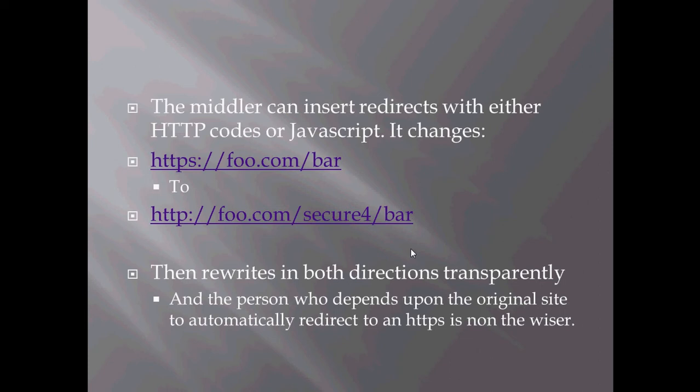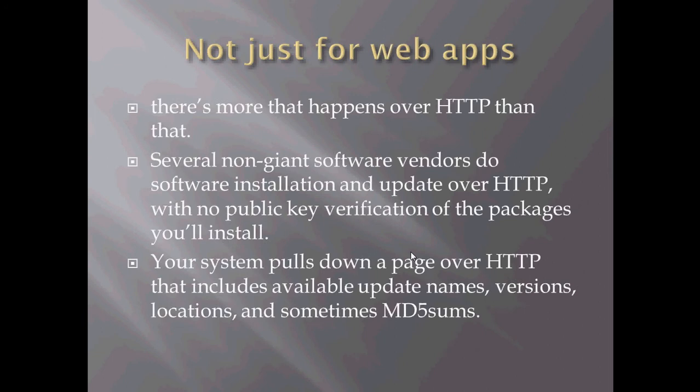But it's not just for web apps. There's more that happens over HTTP than that, which leads us to the really cool part that I found, the Trojan insertion. Several non-giant software vendors do software installation, and on my laptop I have a ton of smaller stuff that automatically updates over HTTP. There's no public key verification of the packages that you install, and it's basically leaving it open. You can sniff those when you're on that proxied server, and sniff for any vulnerabilities.